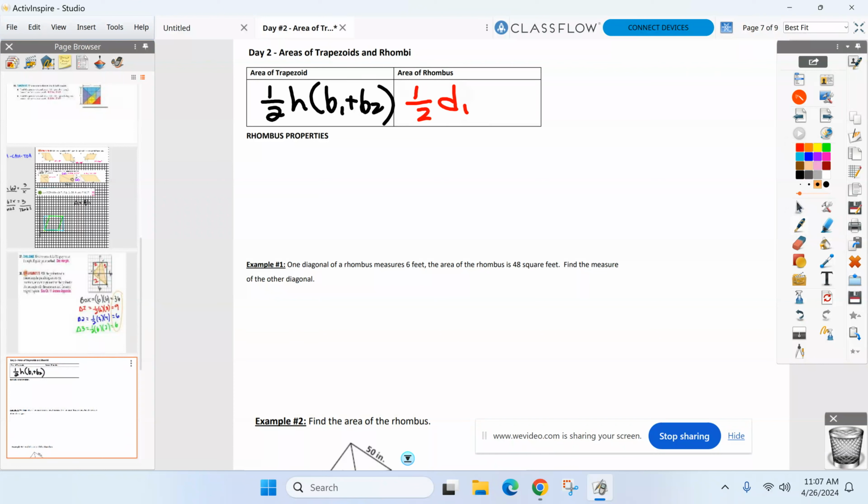I introduced this D1 and D2. Remember what D stood for? That was the what of the rhombus? Diagonal lengths. Remember, they are never equal. Never equal in a rhombus. That's called a rectangle when the diagonals are equal, right? So D1 and D2 should never be the same value, ever, because we wouldn't be dealing with a rhombus. It would be called a rectangle.